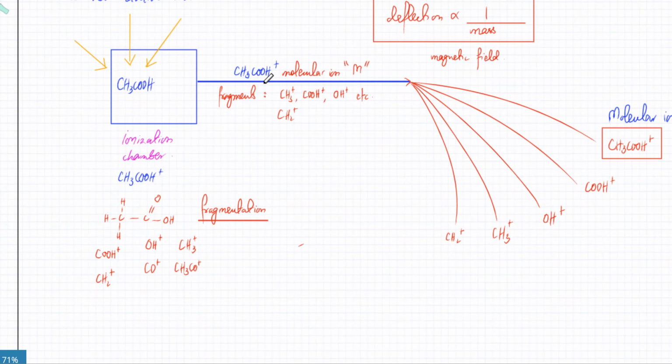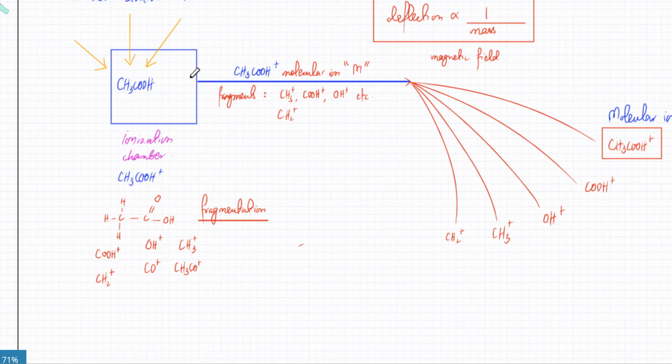Or what could happen is that the molecule could break down because you're bombarding it with electrons. The molecule could break down into small pieces. Like you might get a COH. This part might break down, the CH3 part might break down, the CH2 part might break down, or the OH might break down. So you will have all these small pieces breaking off from the molecule, and those are known as your fragments. And all of them would be positive ions.